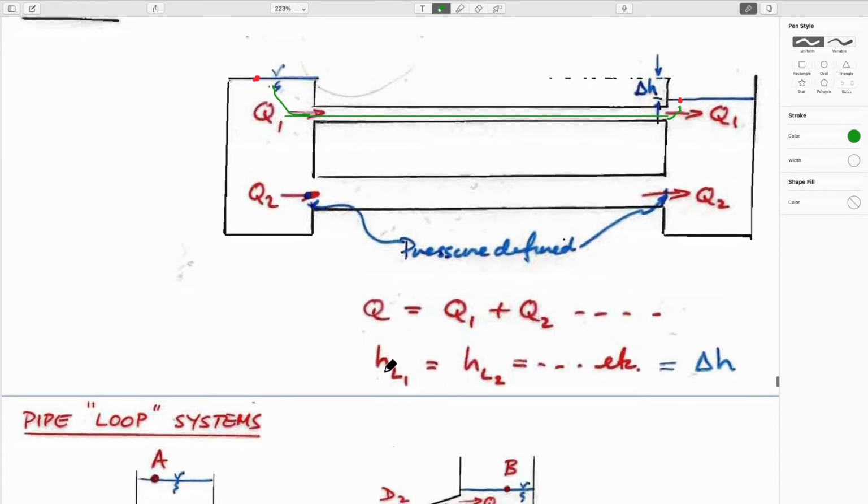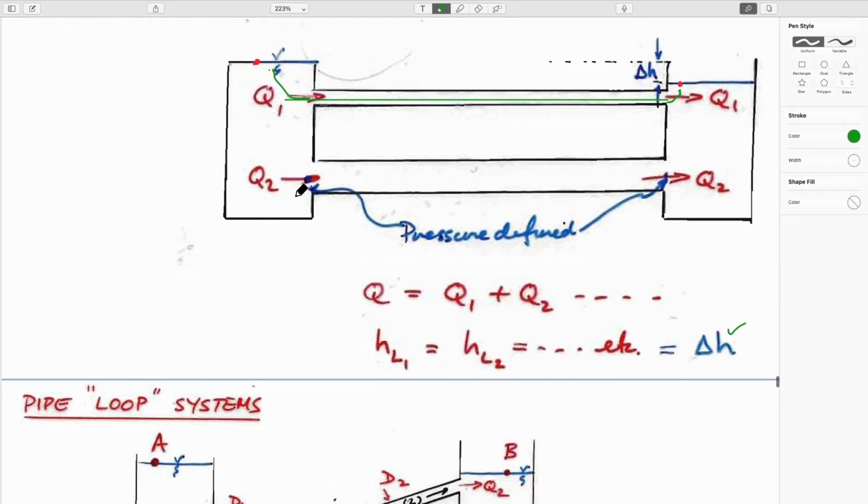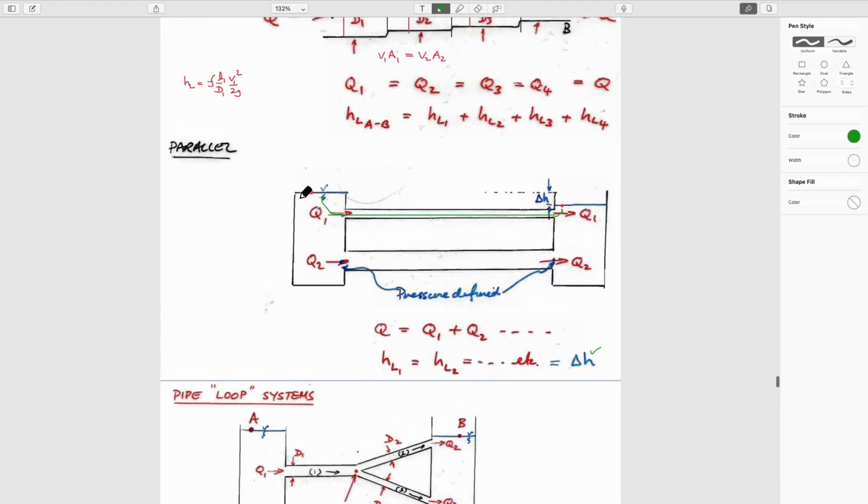And so for both of these, the head loss in this flow channel and the head loss in this flow channel have to be the same. And the flow rates, therefore, will just be the summation of those. If you have 2 pipes, it would be Q1 plus Q2. If you had 10 pipes, it would just be the summation of the whole bunch of them. And so they don't differ in any regard in that. So that's pretty straightforward. Makes sense, I think.